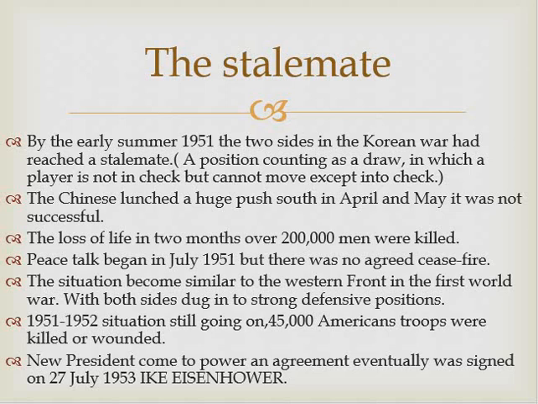At the end of 1952, the Americans elected a new president, Eisenhower. The new president took power in January 1953. One of the topmost agendas for the president when he took over the office was to end the war. An agreement to stop fighting was eventually signed on July 27, 1953.